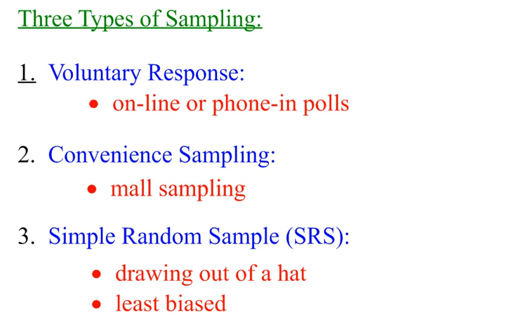There are 3 types of sampling listed here. One is voluntary response. That's the one we just talked about, and that's an online or phone-in poll. You're choosing to respond to the survey. Now, people will say that voluntary response is biased, which it is. Sometimes that bias is okay. There are times where I might want to care what people ask. Like if I have voluntary response for the students in my class about what they think about something, maybe I only care about the kids who feel strongly enough to volunteer their answers. If I send a survey home to you guys and say, what do you think of flipping? How's that going?